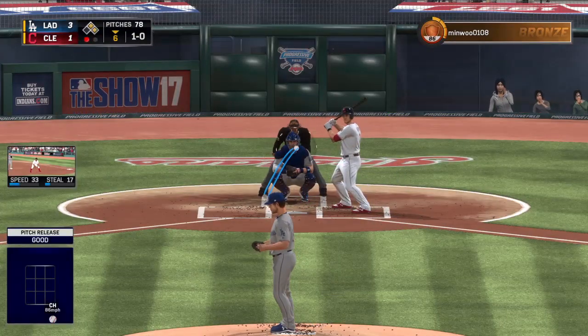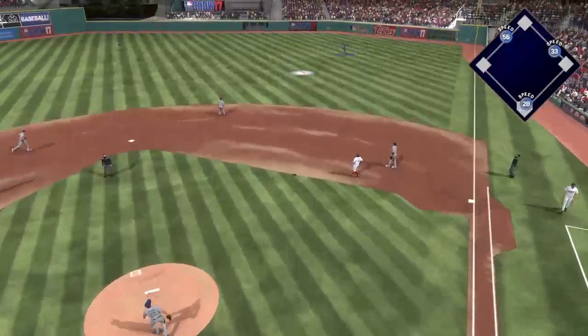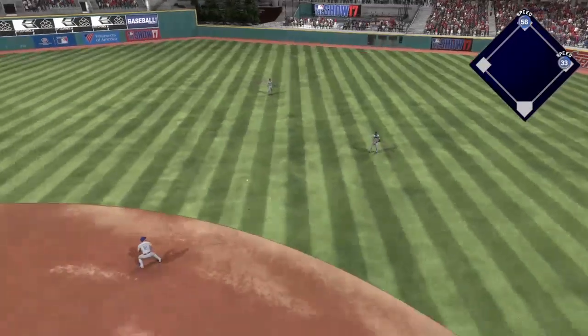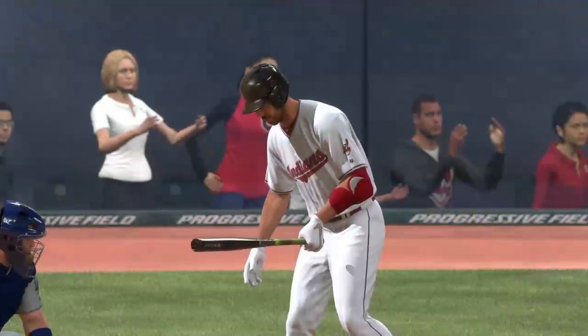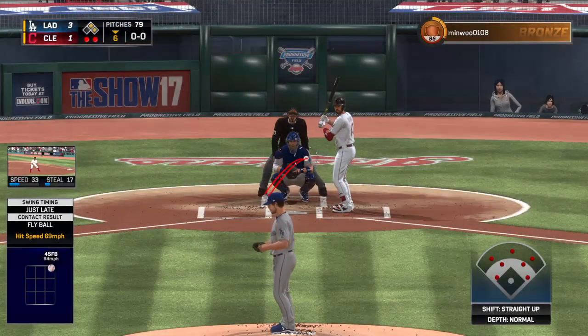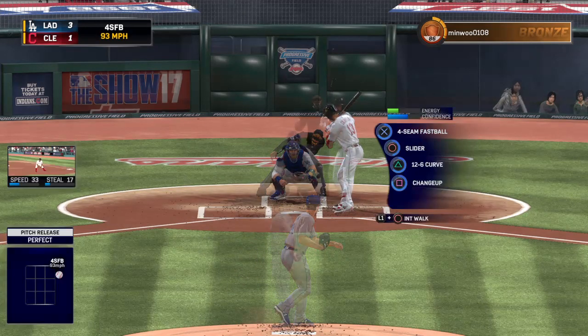Well, the Indians have been searching for that big hit pretty much all game. It remains to be seen if they can get it, but now would be a great time. Puig has a long run, but he takes charge for out number 2. Digging in and looking for more, Chris Colabello. We'll see if he can come through in a clutch spot here. 2 on, 2 out here in inning number 6.